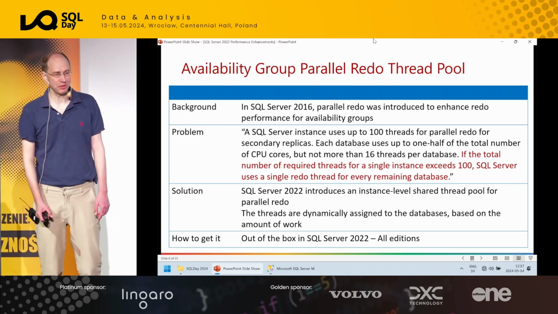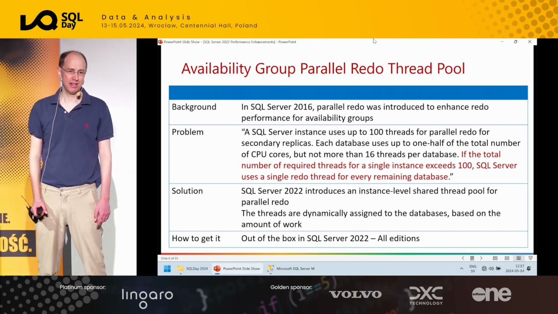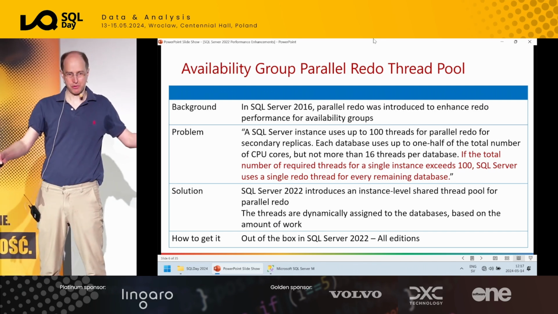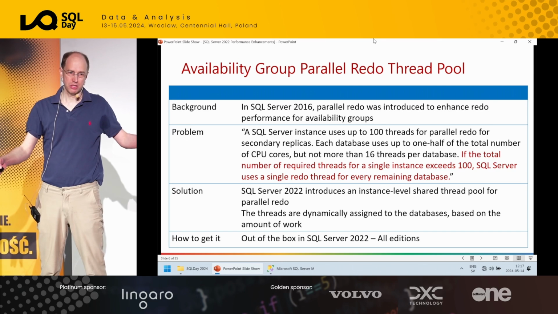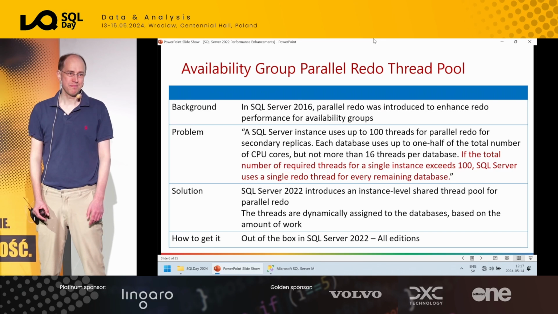And then in 2016, they came up with an improvement to make it parallel. The problem was that they only had a certain number of threads in total on the server that they could use for availability group redo.